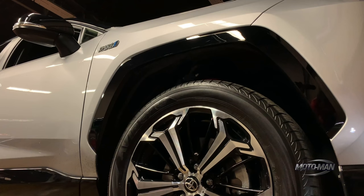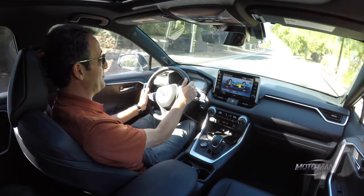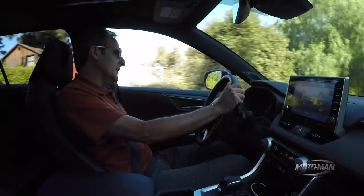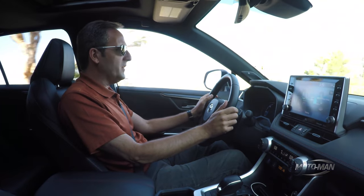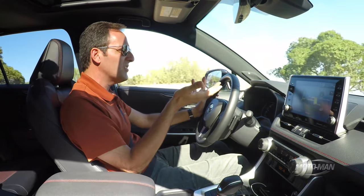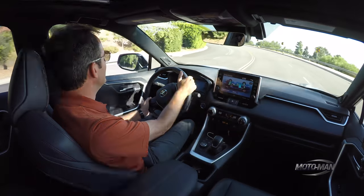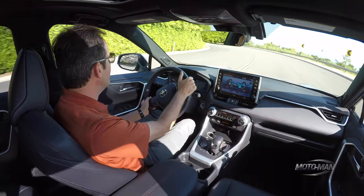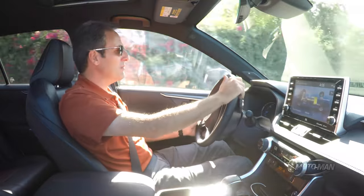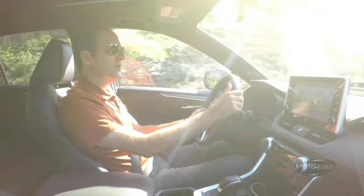Stopping hardware is somewhat decent: 12.9-inch diameter rotors in the front, 12.4 in the rear. But much more importantly in a vehicle like this, especially with a second propulsion system, is brake feel. What's readily apparent is a significant change in the brake feel. Priuses are mainly known for a really bad on-off switch feel — it doesn't have that natural brake feel because of the regen system. Here they do a better job at masking it. And while we're on the topic of regen, that can be adjusted via paddles on the steering wheel — more regen on the left paddle, less on the right, for a total of three different levels of regenerative braking.